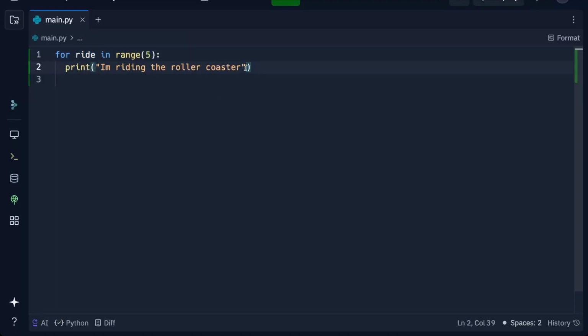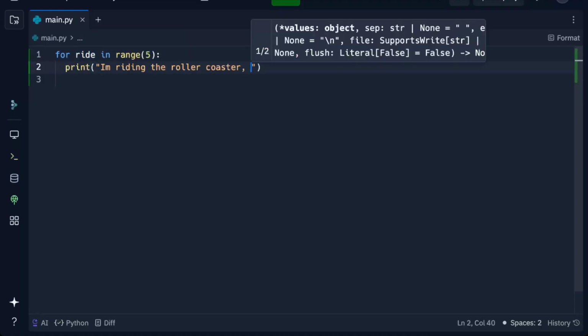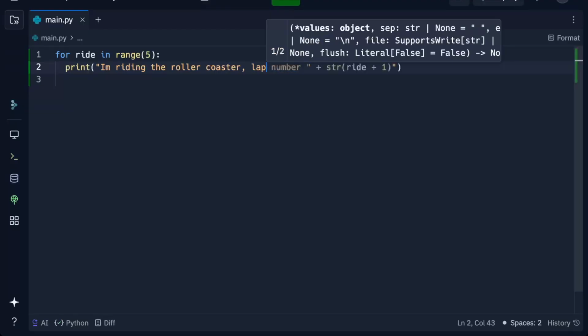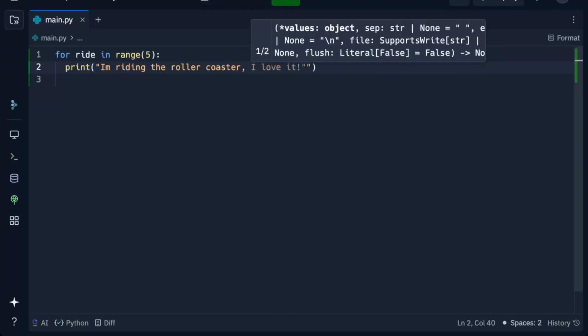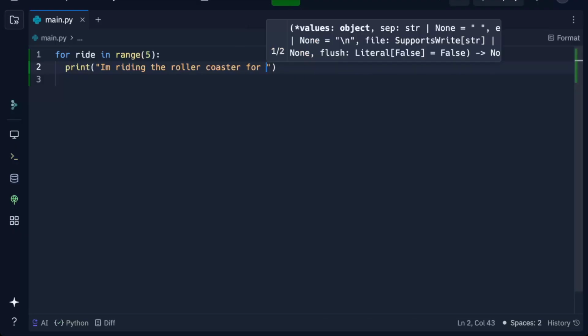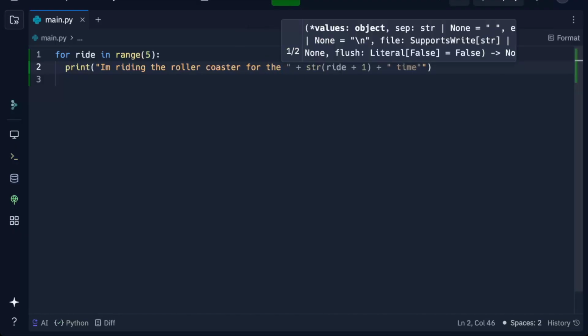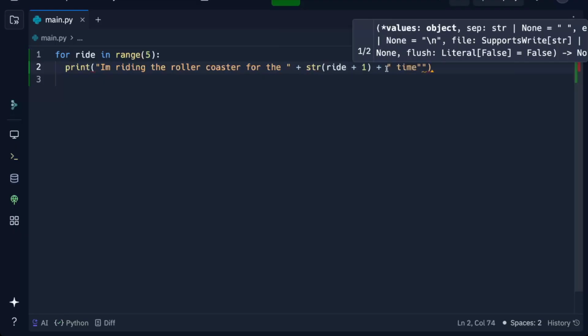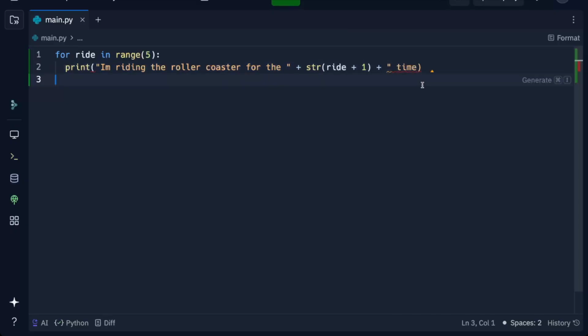For example, let's say, for the ride plus 1 time. Okay. Fix our issues here. There we go.